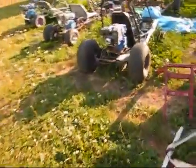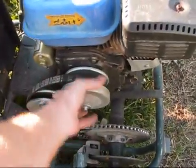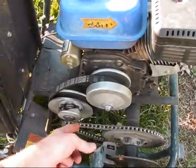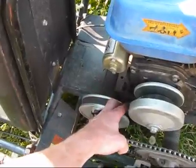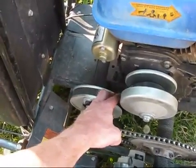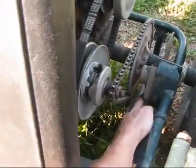Oh, Mower Pro 144 had asked me about his setup, and how he has his setup is he's got a pulley on his engine and a pulley down on his axle, and he has an idler pulley that's going to push against the belt. He's trying to figure out a way to do it. Well, if I were you, what I would do is what they did on the Manco. You see the brake right here? The brake has a solid rod that goes right down to the foot pedal.